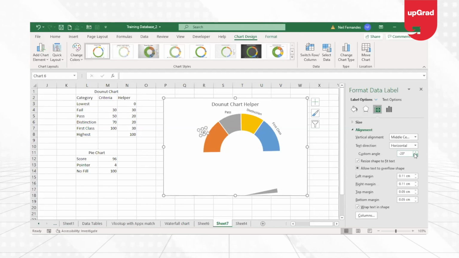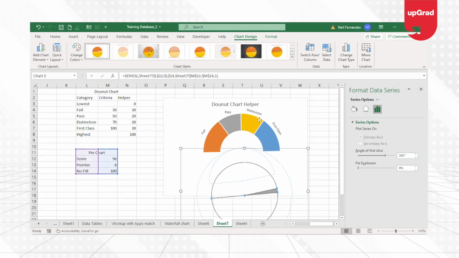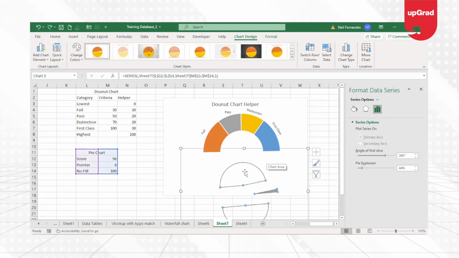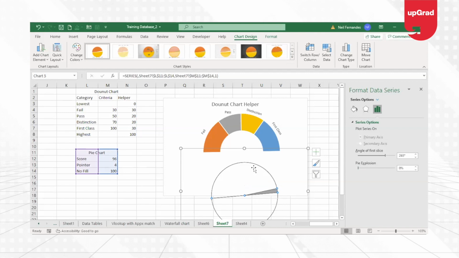get the gauge chart that I wanted in the way I wanted. You can do more things by adding a small circle in the middle using a shape to show your gauge chart just like a speedometer which has a small button in the middle. Move it back.